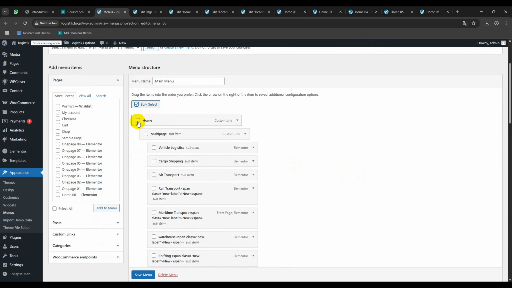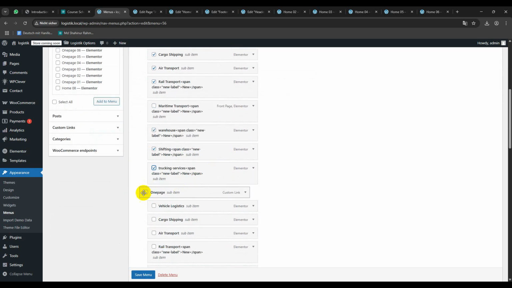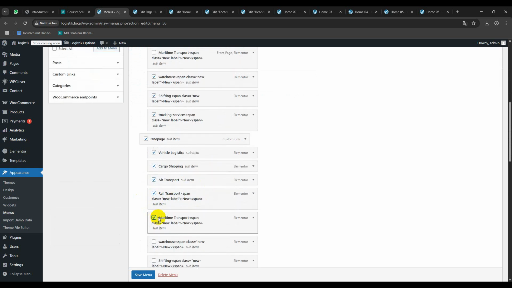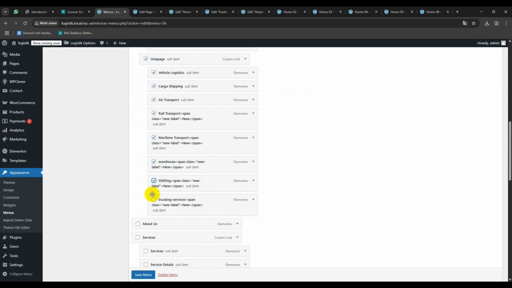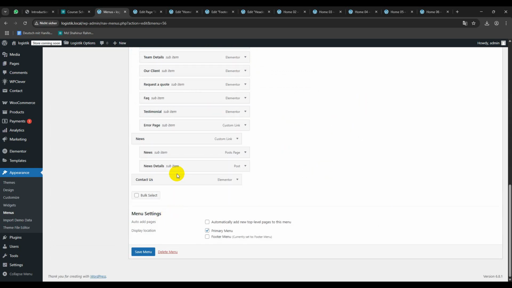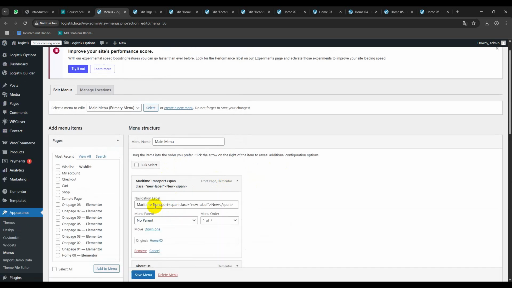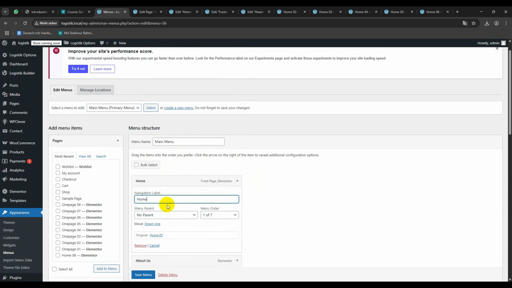Normally the home page and multi-page all need to be removed. There is no need. This is the front page, so we just keep it and remove the others. And one page you can also remove. Okay, so I just remove. You can see only one home is here. So I just delete all the text and then make a home.